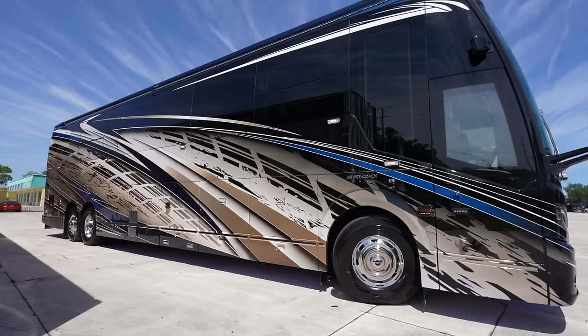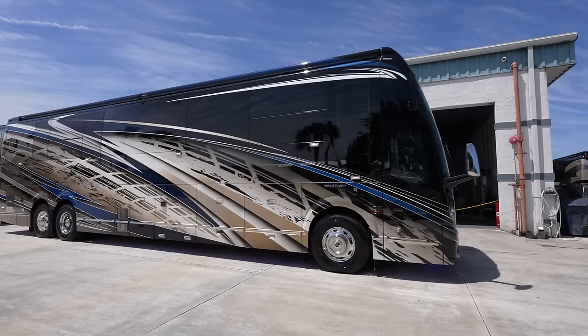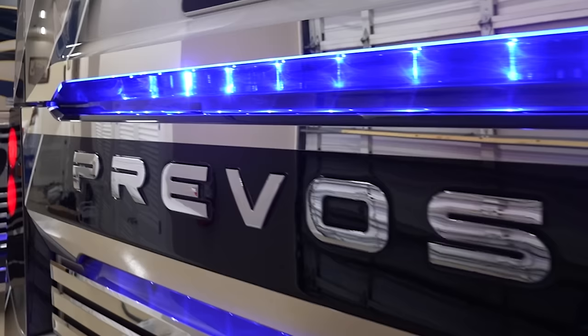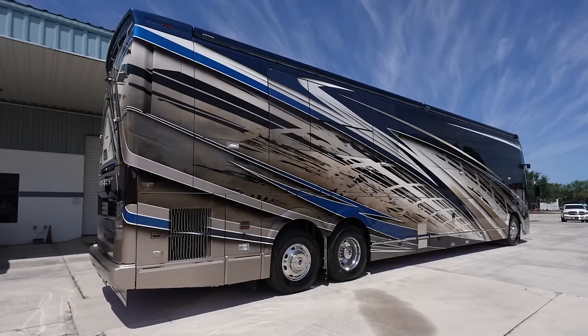The team at Liberty Coach has been firing on all cylinders and when I thought they couldn't get any better, you just made a bunch of improvements on 908. We try and always listen to the customer base. Right here we have a brand new 2024 triple super slide with the supers in the rear. It's a bath and a half unit. This coach has been built for a client — this is their fifth Liberty Coach, their sixth Prevost. They actually bought a used Country Coach from us a few years after we first opened here in Stuart. We've been doing business with them for quite a few years, so we're really excited about how this all came together.